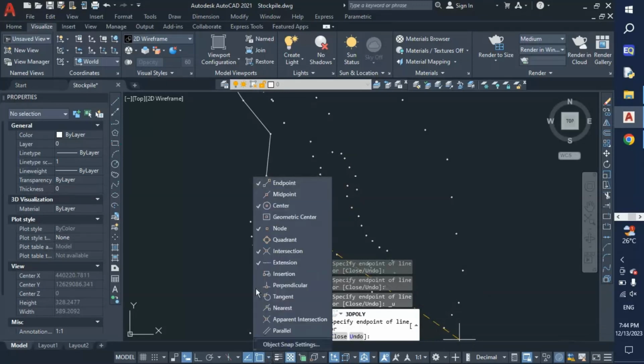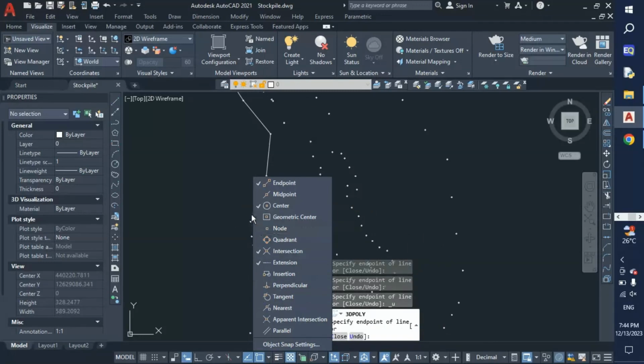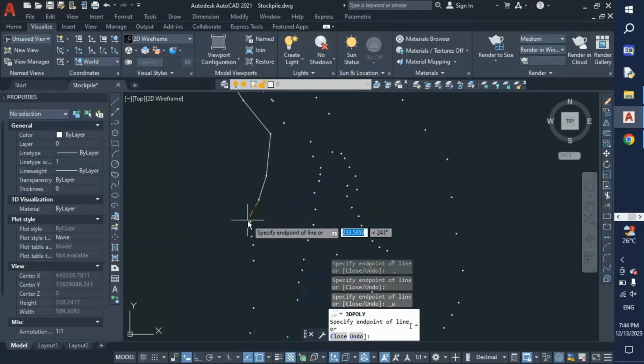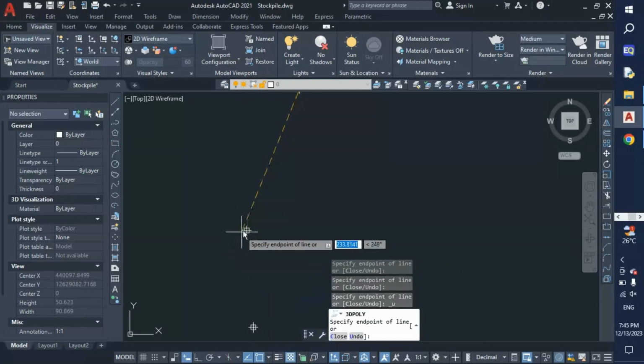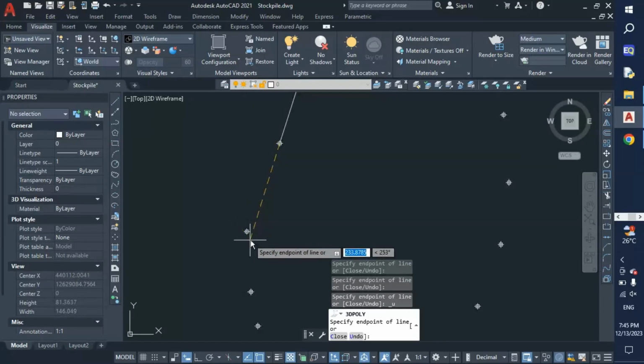Click on there. As you can see, the node option is ticked. That means the node option is available for making the 3D polyline. If it is not, then it will take another point. Suppose I'm going to make one. See, this time no point node has been taken by the 3D poly which I am going to make.